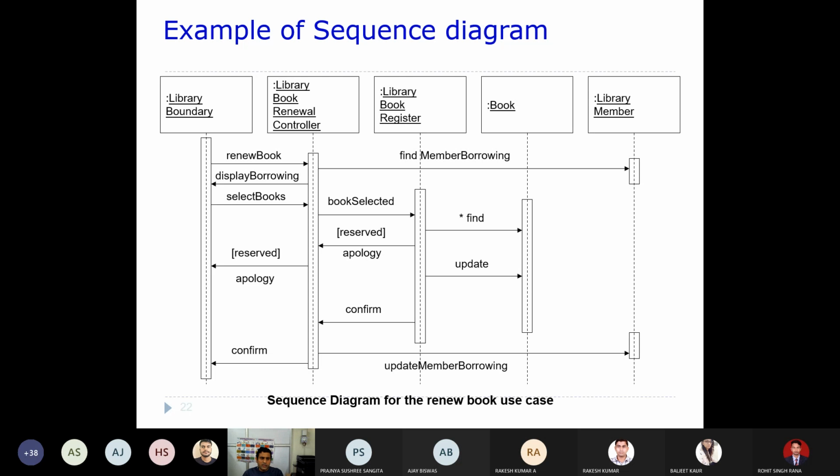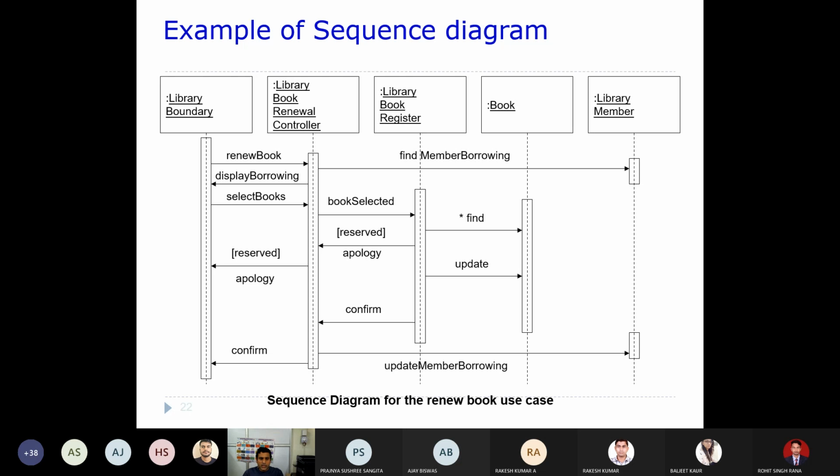On the lifeline there is a rectangle, which represents that during this time the object is very much active.